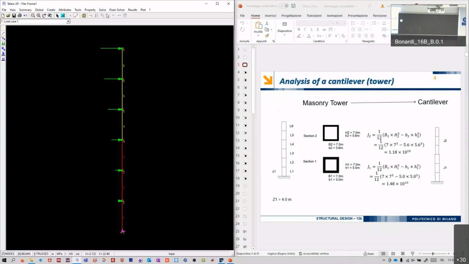Okay, so finally we have basically everything and we can run our analysis. I am waiting for the software to run.